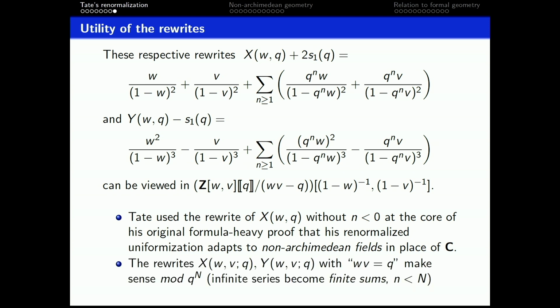But I just want to emphasize that the form that I've rewritten things here, subject to this relation, even makes sense mod powers of q. Okay? Now, these infinite series, once you mod out by a power of q, become finite sums, and so then these become more purely algebraic gadgets, and we'll see that these will come back towards the end of the talk in a very useful way. Okay? So anyway, this is Tate's renormalization, and this is going to help us to connect the concrete approach to the Tate curve to a later approach by Raynaud, which was influential in a variety of other ways.